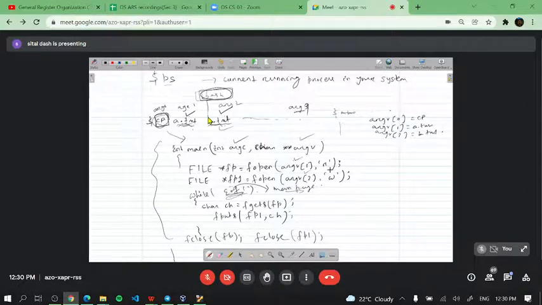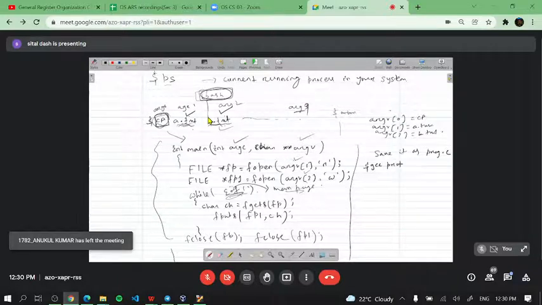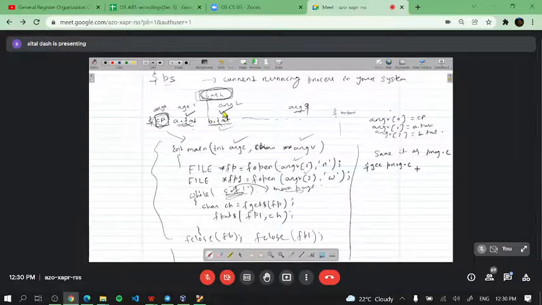Suppose I'll save this file as a C program, suppose program.c. Okay, I saved it. Then what to do? I have to compile it: gcc prog.c. Now I want to create one binary executable file for this. The -o option will be used there, and I'll write that binary executable file name as cp. I'll compile this program.c and create one binary executable file. That name will be cp. Clear?